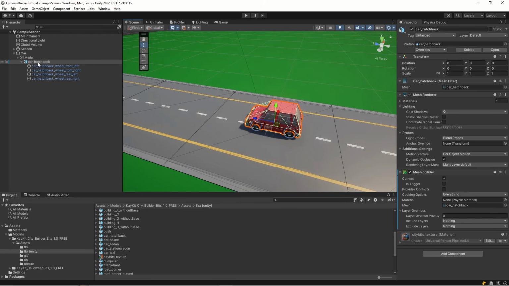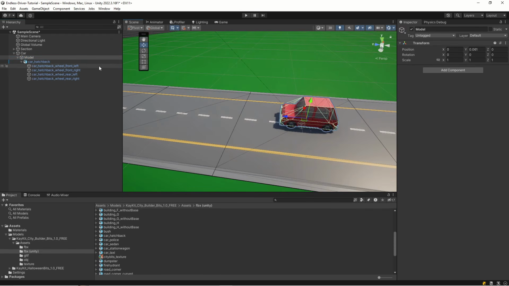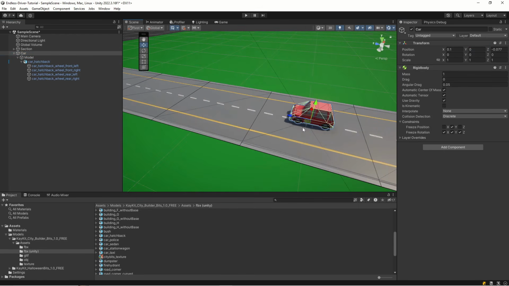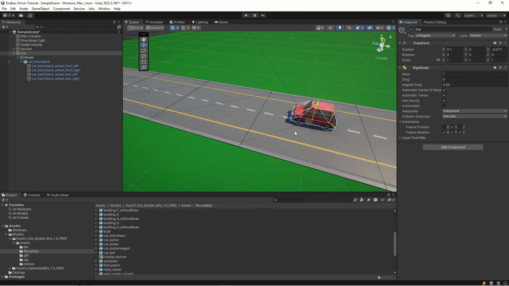The car will act as if floating above the ground at all times, and it will keep the height we set it to, which is going to be 0 regardless of what happens. One important part though is that you will need to interpolate it. So change interpolate to interpolate, because otherwise it's going to look like it's lagging, and that's not something that we want.